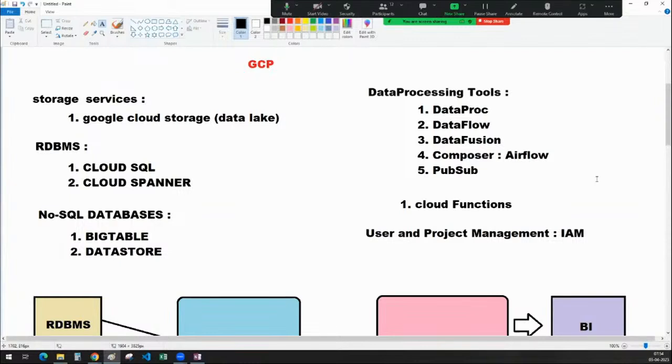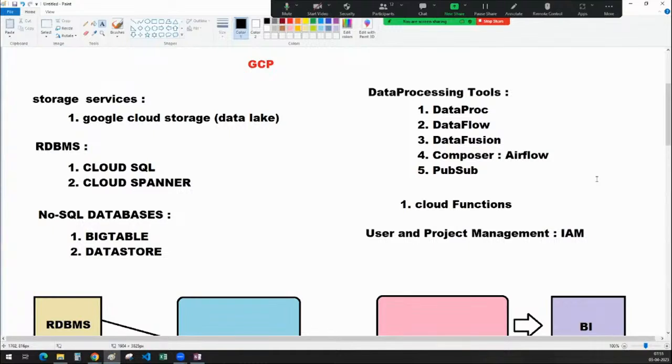Because with 3 years, 4 years experience, guys, or more than that, we need to understand at least who should be having access to what, and what kind of actions he can do in that particular service. Unnecessarily we don't want to provide access to anyone, right? So that is where we will be taking care of all the user access as well as the project management with the help of IAM. IAM is an authorization tool, I would say, in the GCP. Not only in the GCP, it is available in AWS as well as Azure. Identity access management, guys, that is also we are learning.